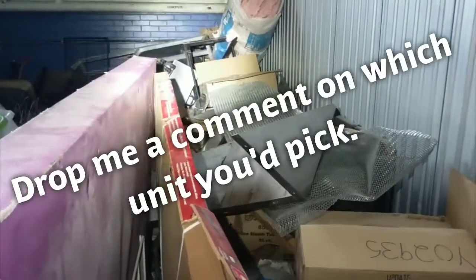Don't overlook it. We got some tanks in here. Nitrous oxide, I don't know what that is. All right, guys, what do you give her for this? Don't overlook it. There's better stuff in here than you think. This is the unit to make your money on. What do you give her now?